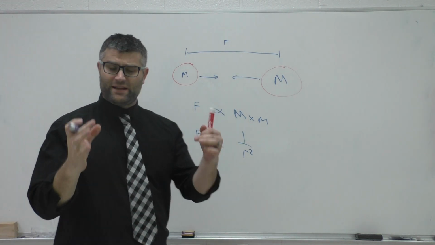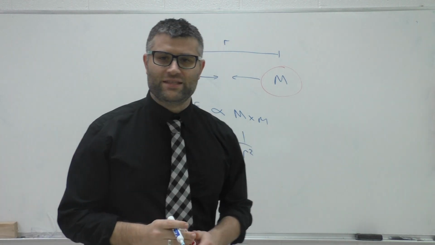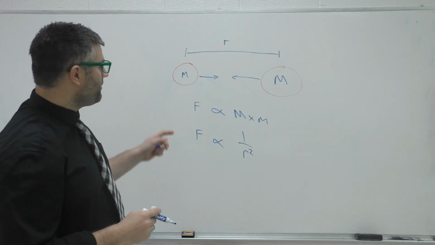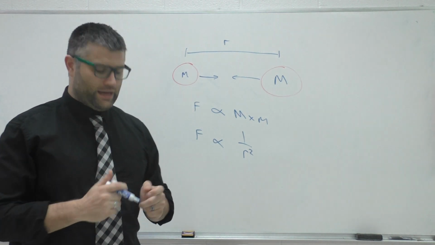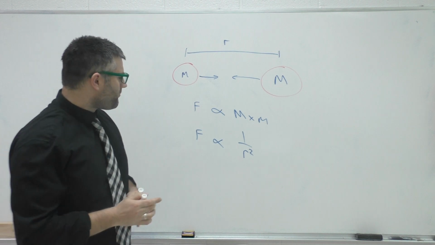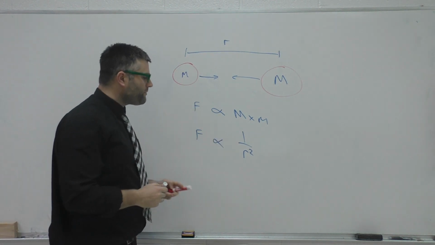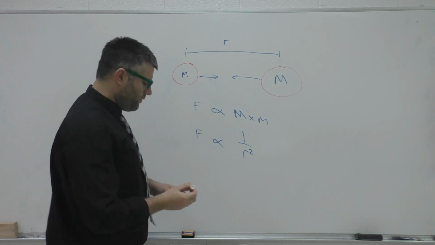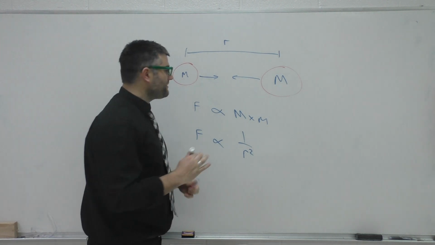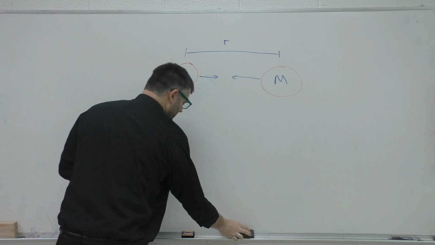And that's from effectively a centre point, not from the surfaces, because especially when we start dealing with planets and things like that, you need to be aware that we're not dealing with the surface of these objects, we're dealing with the centre point masses of these. And effectively, from these two relationships, so the force is inversely proportional to r squared, and it's proportional to the product of the masses, we can create Newton's law of gravitation. And Newton's law of gravitation is this equation here.